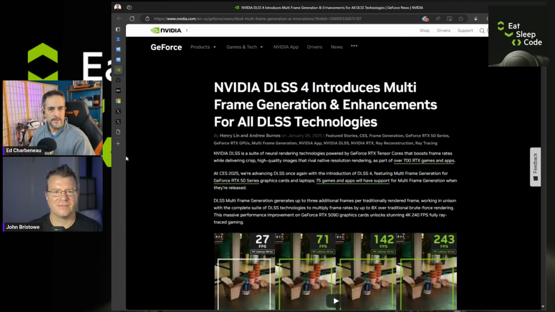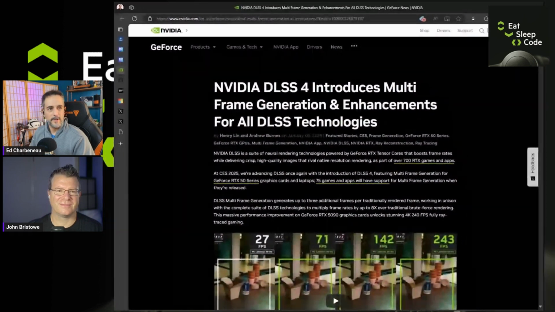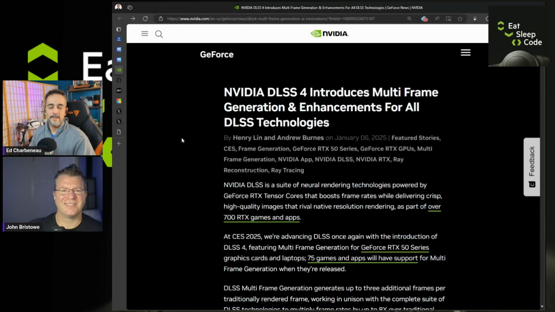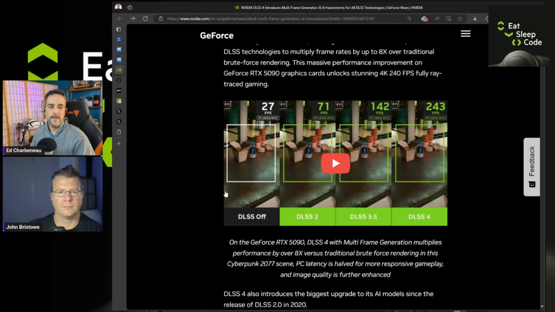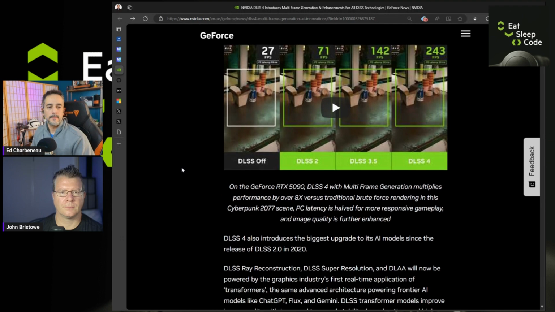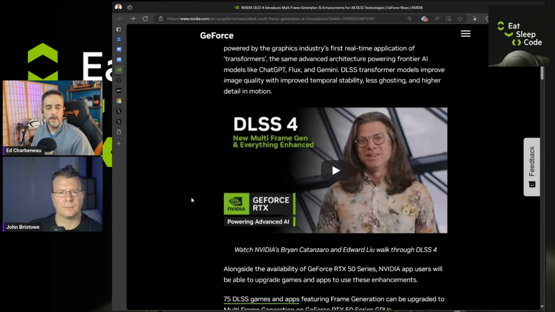So this is about as zoomed in as this will get. Let's see if I can. Yeah, it's making it worse. I don't know why NVIDIA does not want you to zoom in on their page. DLSS 4 was introduced with the launch of the new RTX 50 series GPUs. And they're declaring massive FPS gains on these things. But you have to keep in mind what is actually happening here when they talk about these FPS gains. What they're doing is rendering with things like ray tracing and everything, a much smaller output.